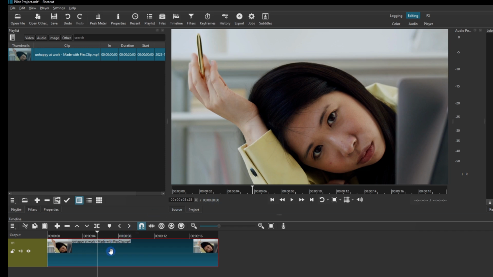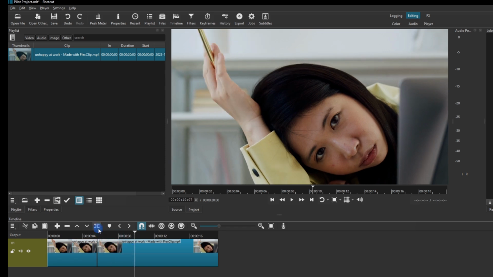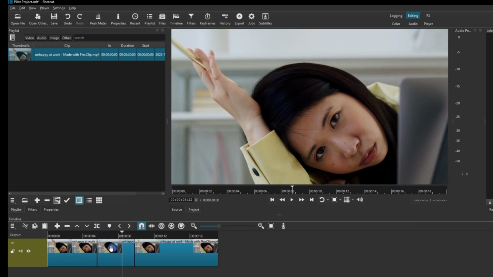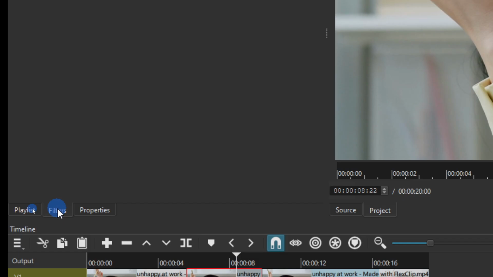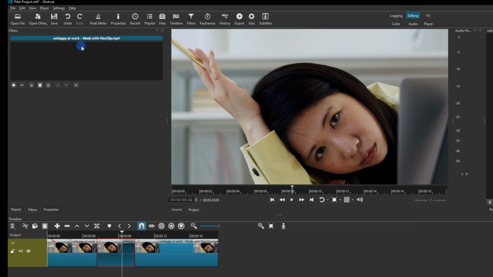So to apply the filter, just go ahead and select either the whole clip, or if you just want to apply the filter on a section of the clip, just go ahead and cut and have that section. For instance, I can just say we want to apply filters on this section or only this. And once you have selected it, you can go ahead and tap on filters here. Alternatively, you can find filters on the lower side here. So if you again tap on this, it will take you to the same place.